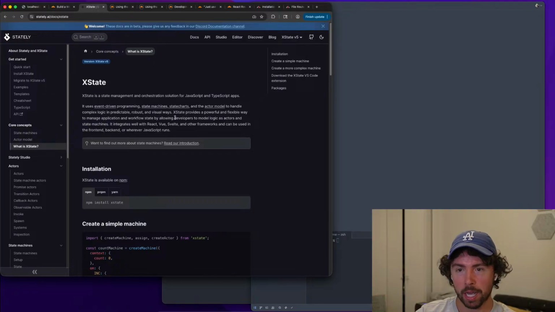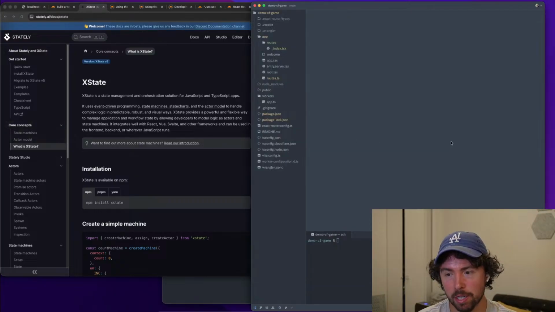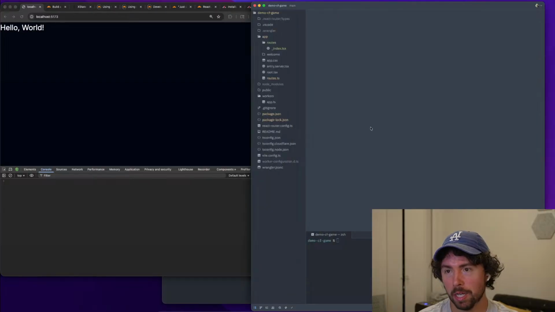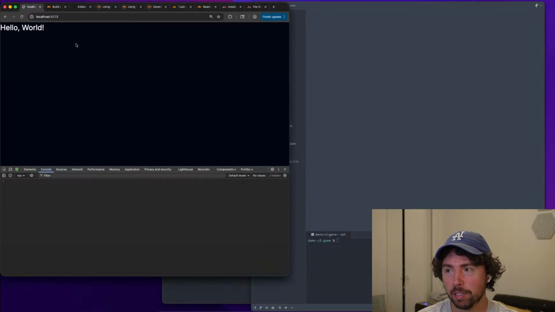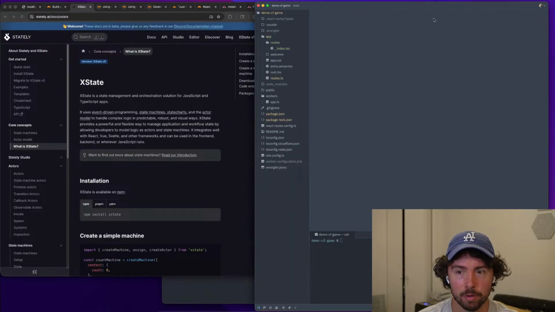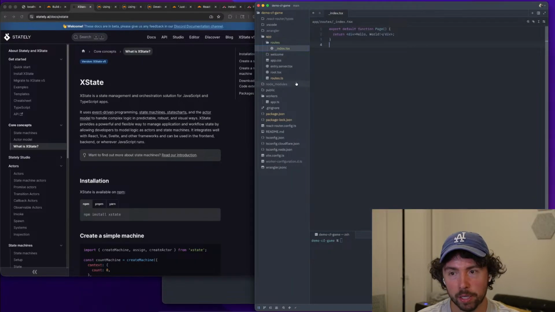The client will have a version of the state, and the server will have the whole state. You could do optimistic writes on the client and play around with some of those things. Honestly, this is going to be an exploration of those tools and working with them together. I haven't used XState much, and I don't use Durable Objects or WebSockets much, so this is really just me playing around.